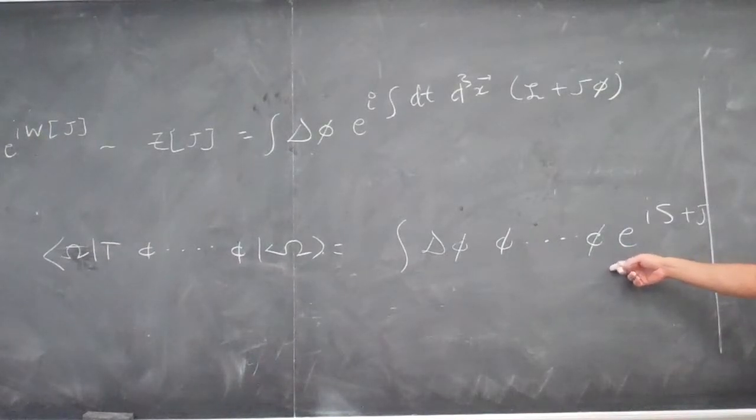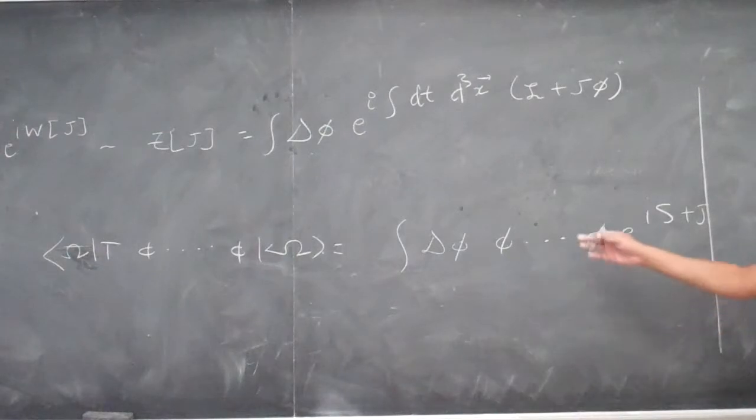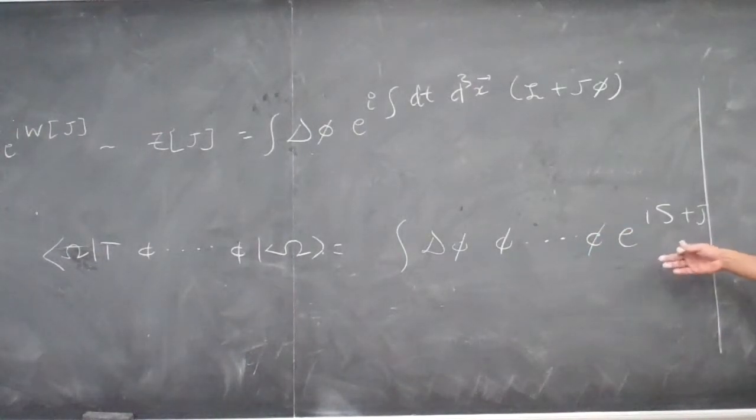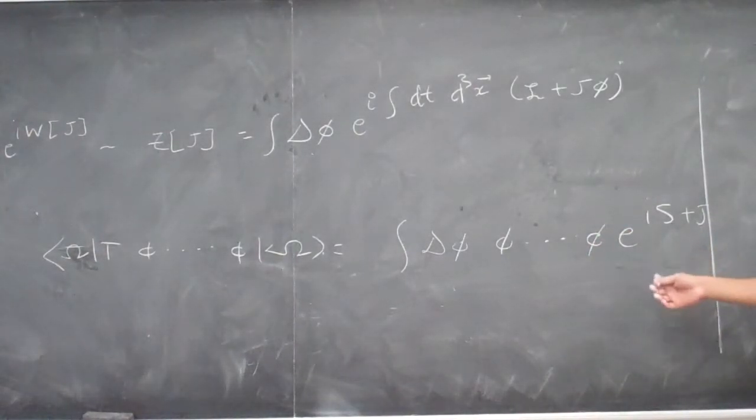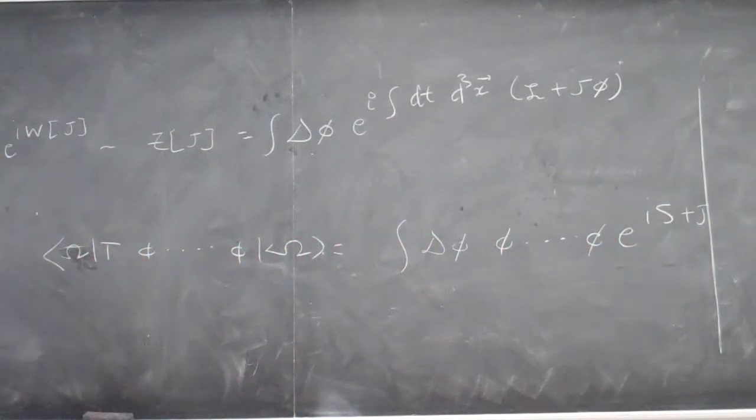That same quantity is to be obtained by differentiating a path integral, which is an integration over C numbers, with respect to J, which is a C number, that many times. That expression is given as this. It does not have any operators or any of the states, right? And this is the equivalence. Something which you calculate using operators, but in the end is a C number, is also obtained by just C numbers, but in a different way, which is the path integral. Does that answer your question?